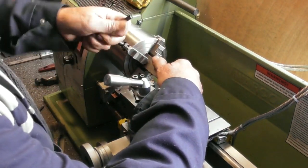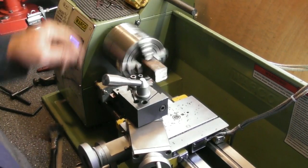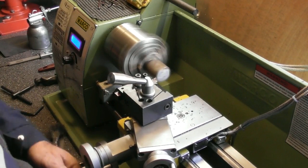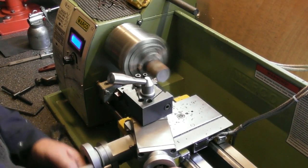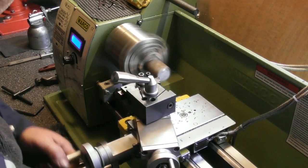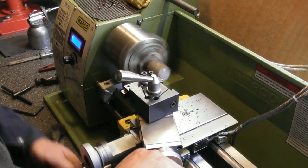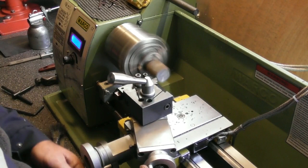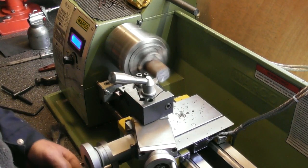My overall length, I'm going for a nominal 60mm, which is the maximum width of the tool block. I'll just clean this up, see where we are. Running about 650 or something like that. Probably a little bit faster than that actually. It's intermittent cut, and I'm using carbide, it's not ideal.